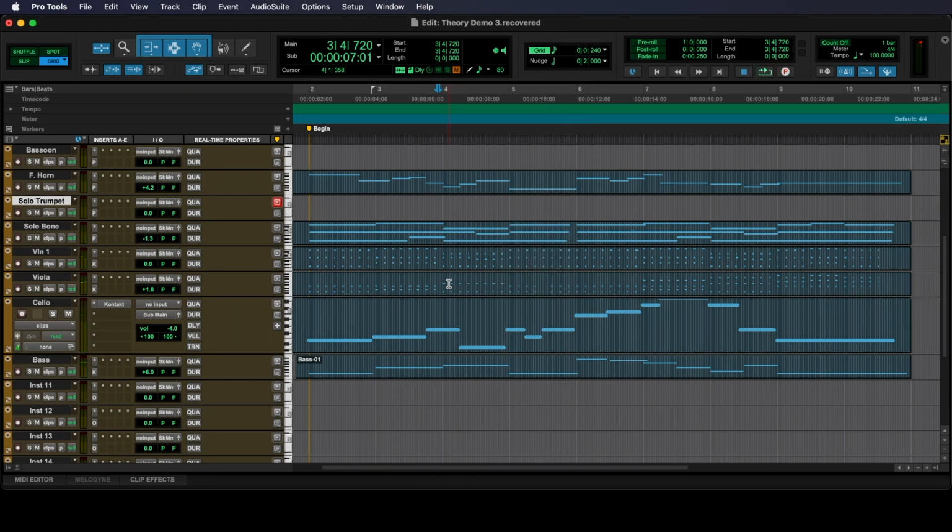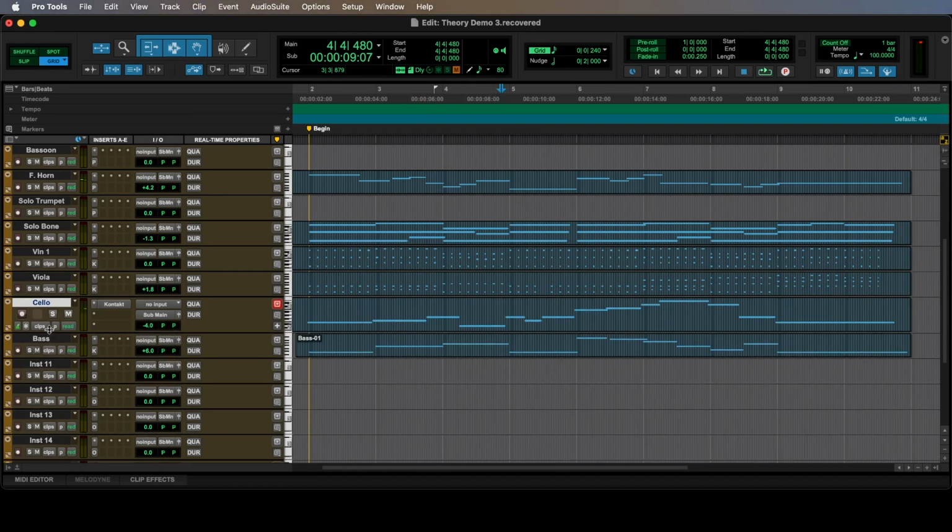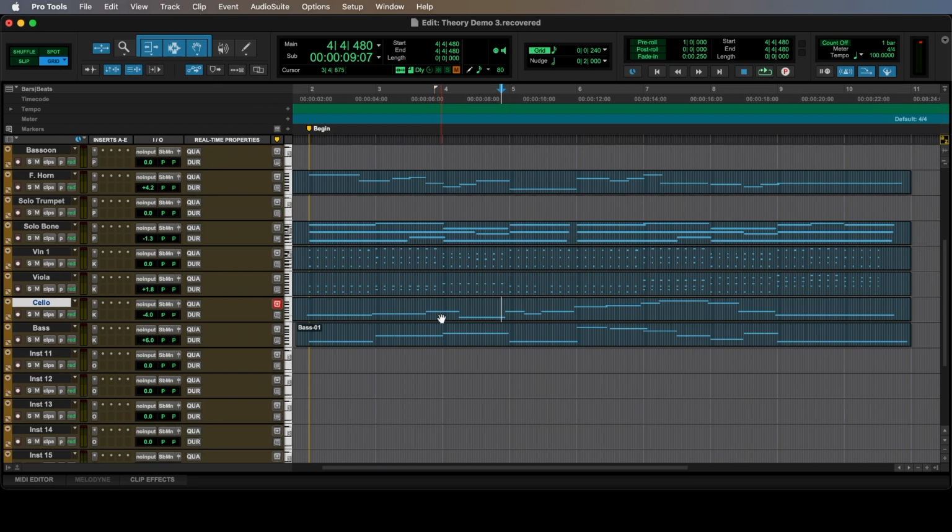La da dum, whatever those notes are, and the cello just gives a little bit of movement there. Just the cello by itself, you can hear it. Da da dum. Just a little bit of movement there. It's not very loud. It's not high in the mix. And when I did the final mix, it wouldn't be high in the mix either.